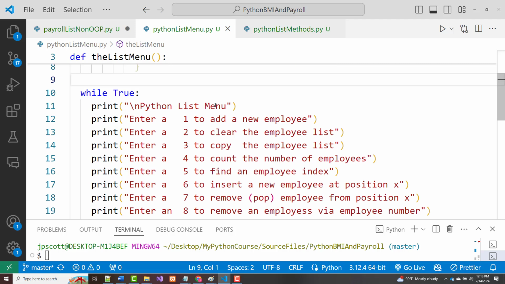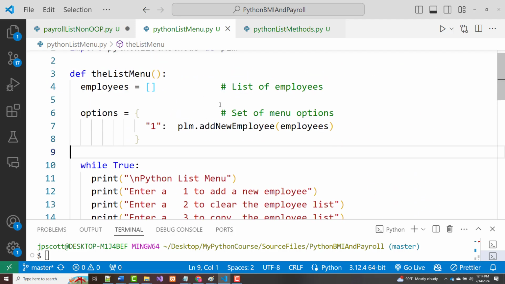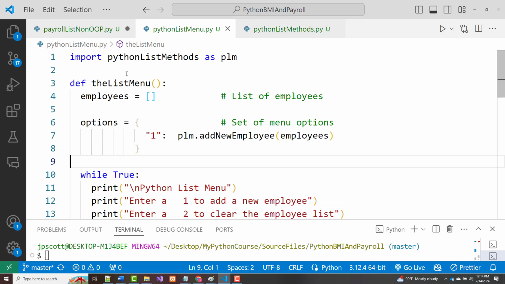Now I've changed it around. I've cut down all the stuff that I have in here, and it is giving me a problem. All right, so I'm starting to add this stuff in here. So I want to add my list methods, and there's going to end up being about 10 or 11 of them. Okay, but I'm going to do them one at a time. And the reason I'm going to do them one at a time is hopefully so I can fix this.